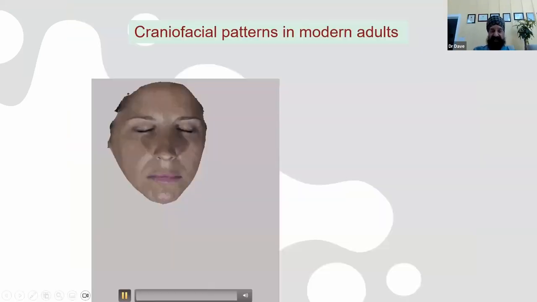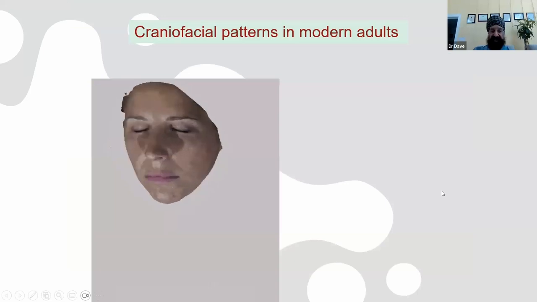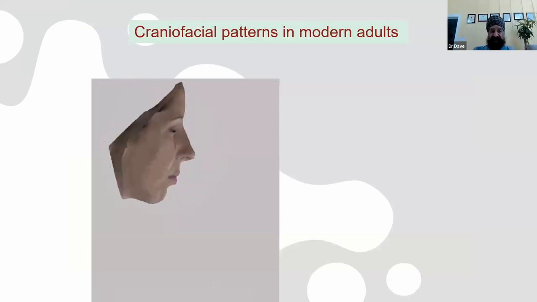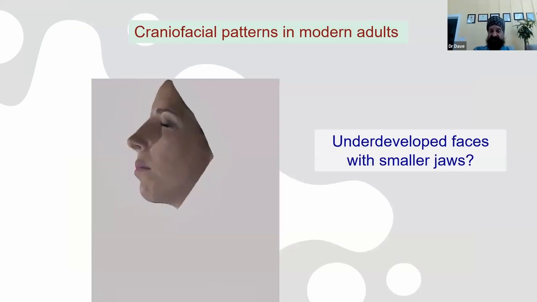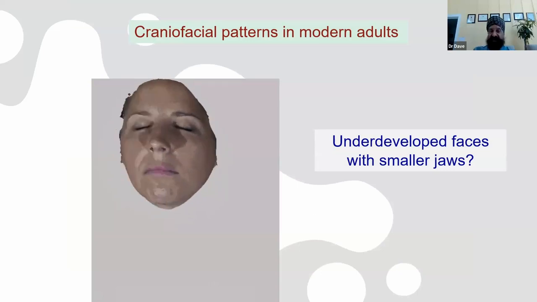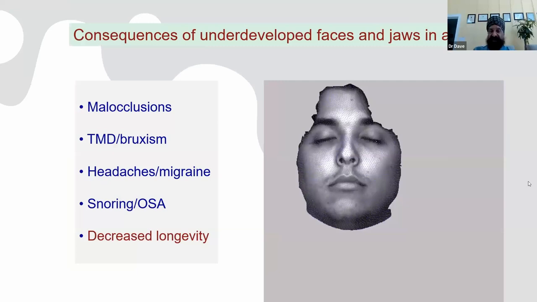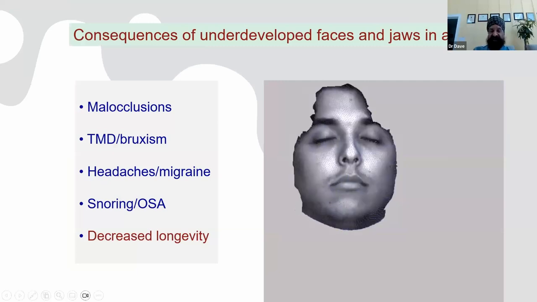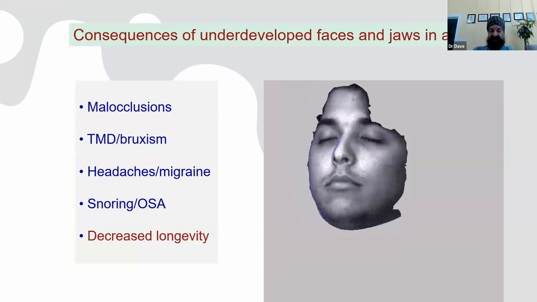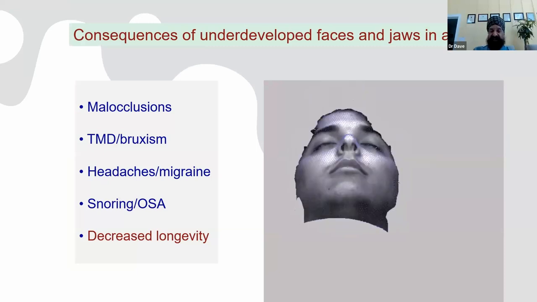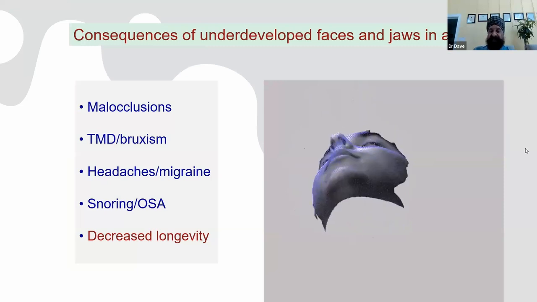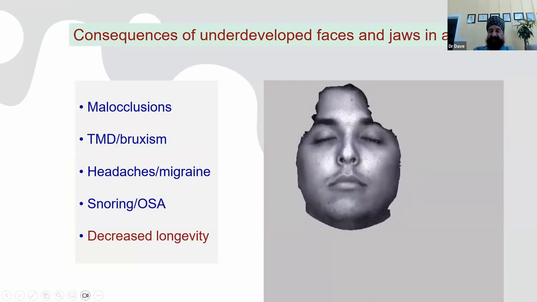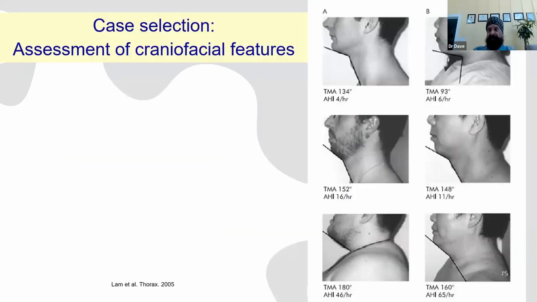So generally speaking, the craniofacial patterns in modern adults: narrow nares, the maxilla is underdeveloped, the mandible is kind of recessed. We have this thyromandibular angle. And this is a case that was referred to me by the Dean of Medicine, a 25-year-old medical student. He'd had a UPPP done, and unfortunately, the sleep apnea had not improved. And so we look at these facial appearances very carefully to say which procedure, in which case, and what's the rationale behind it.